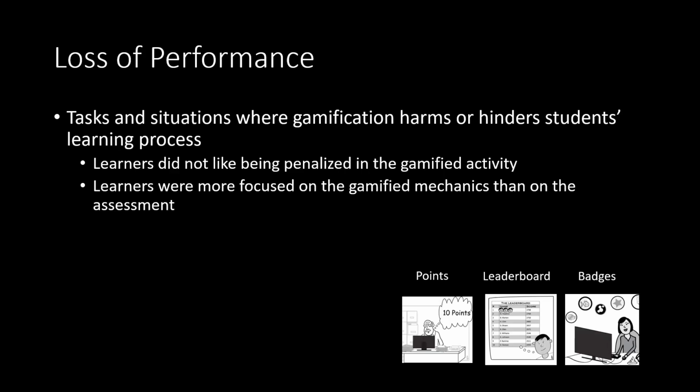And where this comes into play is all three, right? What they call the evil trifecta of gamification. Points, badges, and leaderboards often lead to loss of performance if they're not tied into intrinsic motivation, and if the learners feel like they're being penalized, and if the game mechanics and elements are the focus of the gamified experience and not the learning. So we need to make sure that if we're going to use points, badges, and leaderboards, we use them sparingly and they take a little bit of a back seat to the instruction that we're trying to provide to the learners.